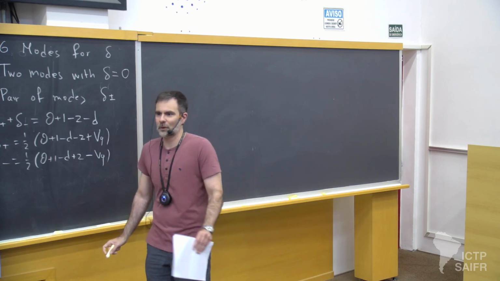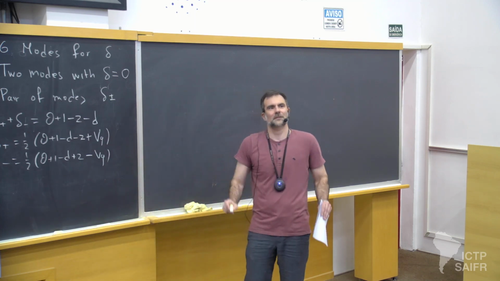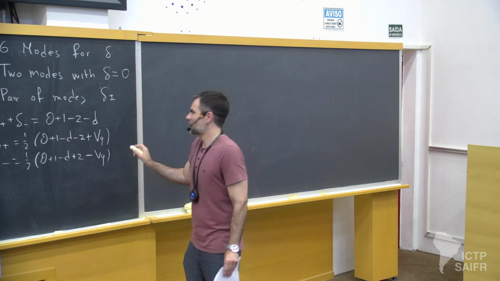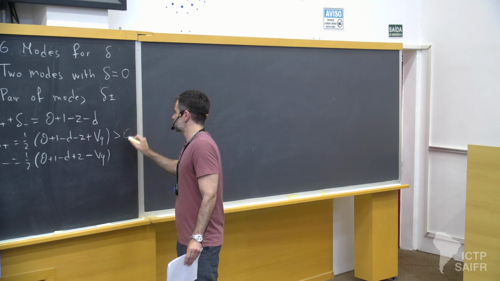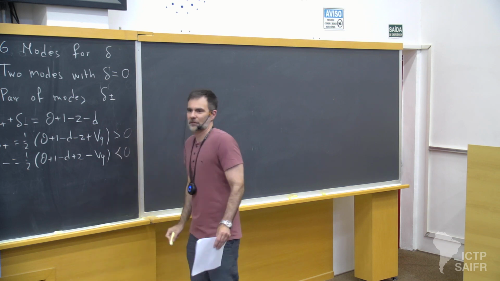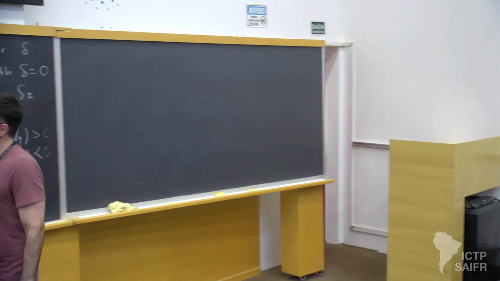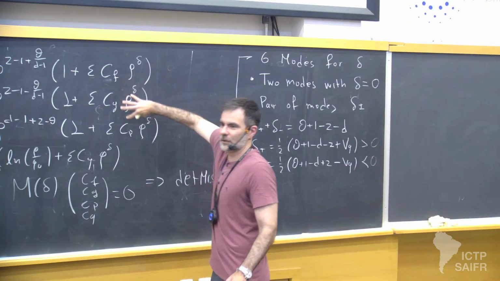Now, I don't want to write down what this nu phi is. I will probably upload my notes. You can have a look at it and close it forever. The point is that this number is positive, and this number is negative. Okay? So what does this mean? So let me look at this behavior here.